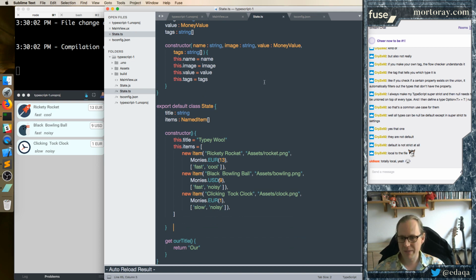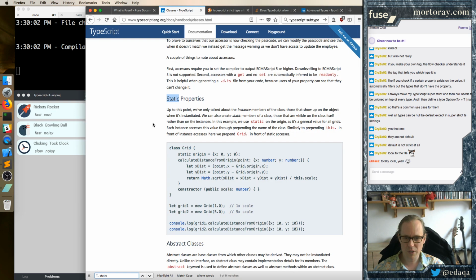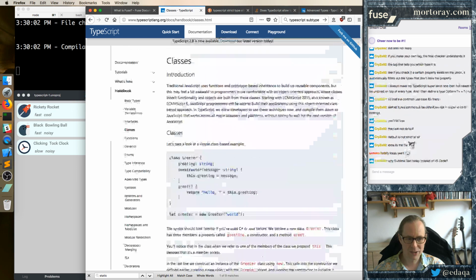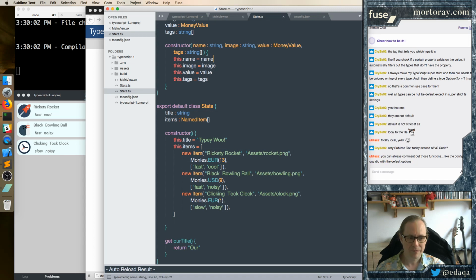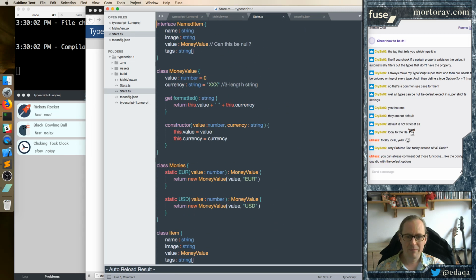Let's just read the docs a bit further and see what I can force myself to use in classes. Let's go right up to the top of class. Today I'm working on my Mac, and I guess it has Visual Code, but Sublime is what we use for our tool Fuse. We had tool plugins for it, and I'm just used to using it on the Mac.